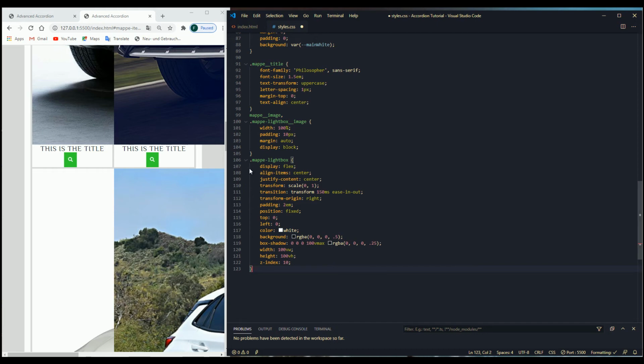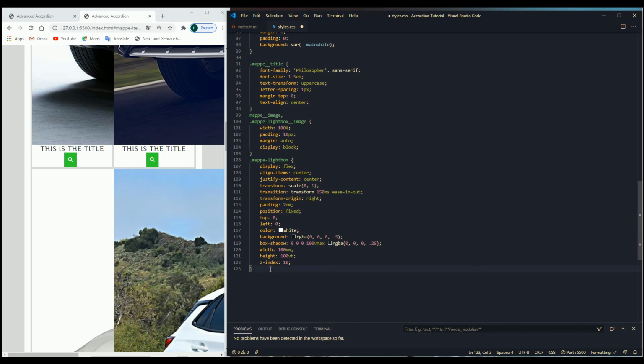We got a display of flex, align items center, justify content center, transform scale, transition transform ease-in-out, transform origin right, padding of 2em, position fixed, top and left 0, color white, background is an RGBA, so it's half black, and the box shadow is a very light black, width 100vw, height 100vh, and a z-index of 10.